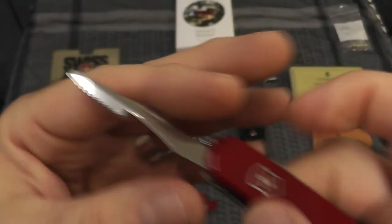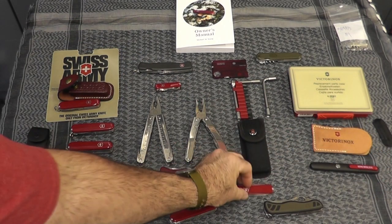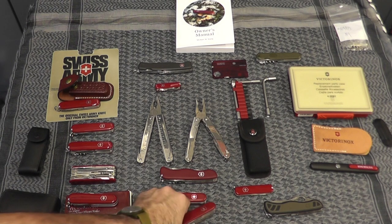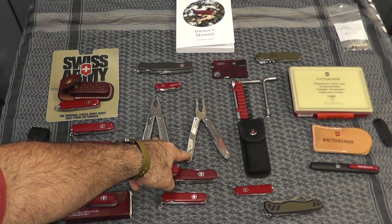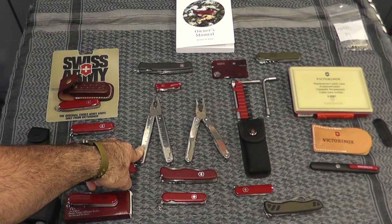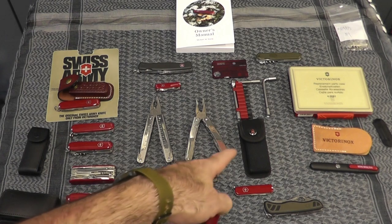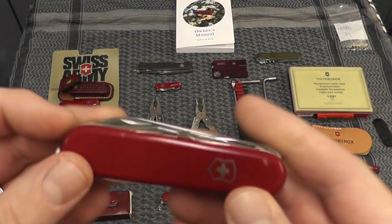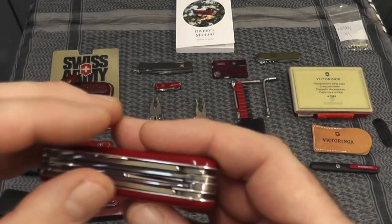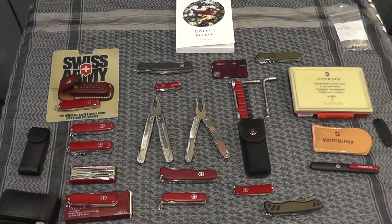Here's the Executive model — it's got the orange peeler. It's pretty cool. I keep this in my pocket when I wear dress pants; it's not as bulky. Every day in addition to my multi-tool — which is the Victorinox Spirit, it's lighter — there's also the larger Victorinox multi-tool, the Swiss Tool X, which I bought on Amazon and comes with those tools in the pouch. What I carry every day is the Field Master, which is essentially a Super Tinker with an additional saw. It's got the scissors and everything else.